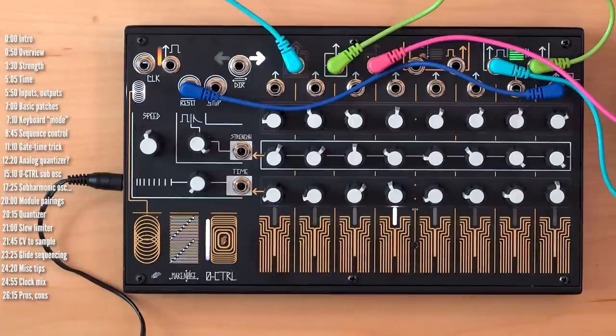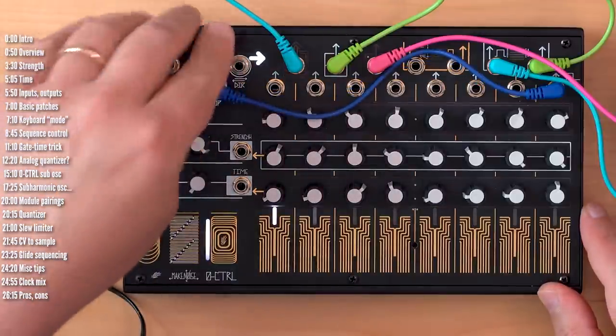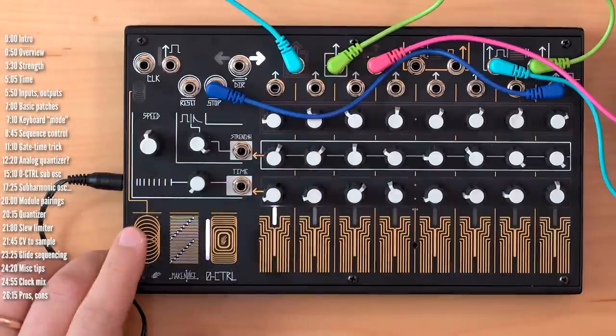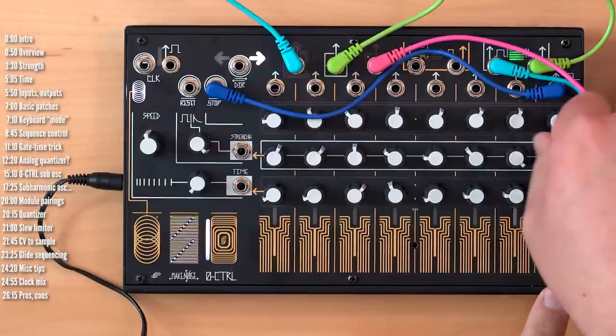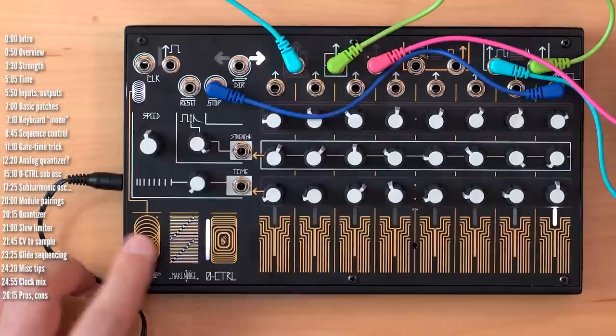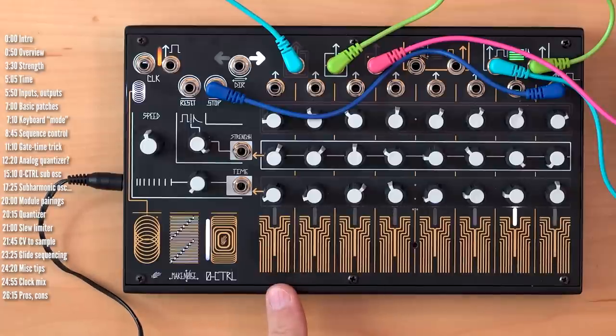So that's the reset input. You could also use the stop input to run one-shot sequences. The sequence will stop and repeat the last note, and if we turn its strength down, then it can just behave like a one-shot sequence. So this will trigger every time I press the touch plate, and I can trigger shorter or longer sequences based on where I touch.